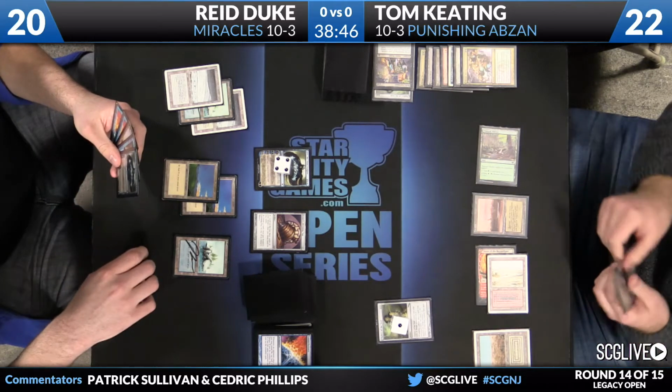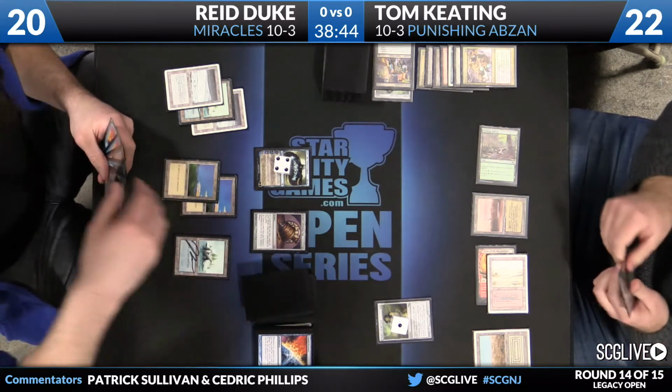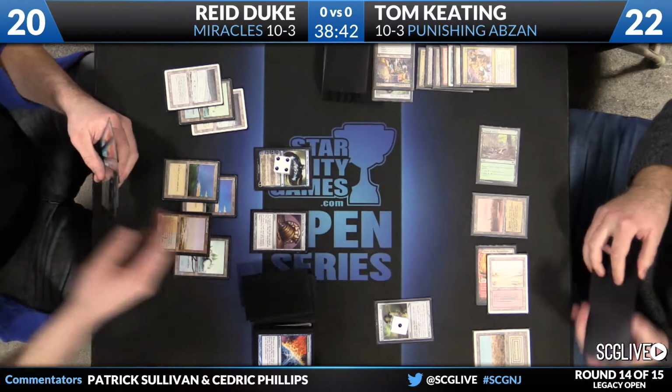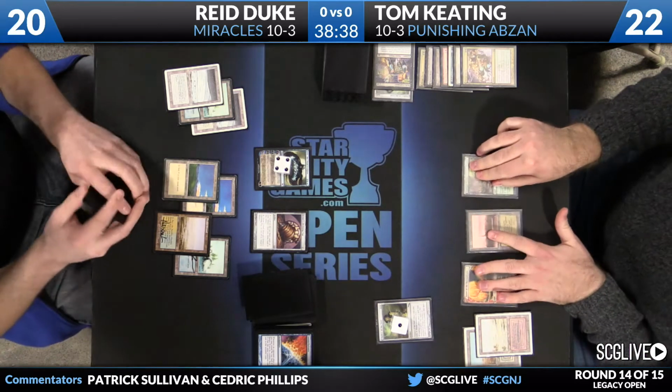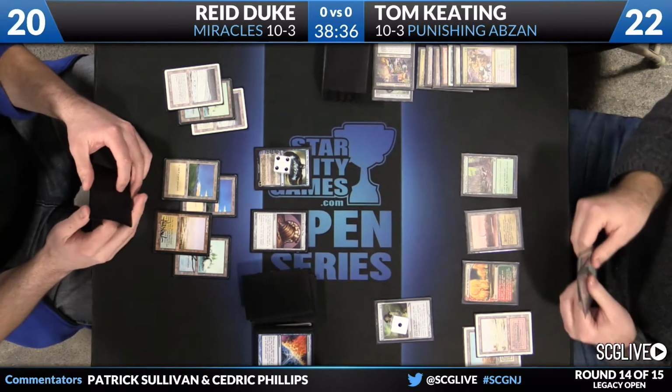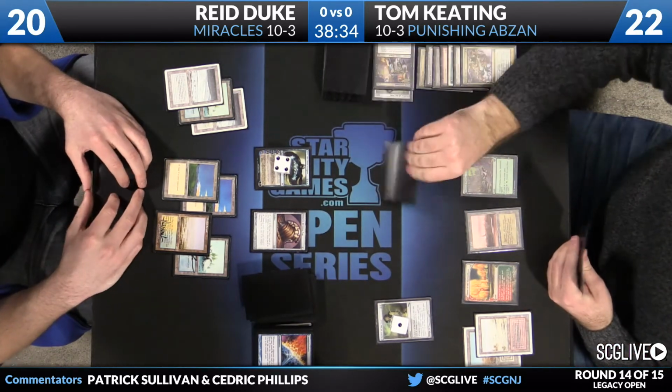Sultai Control, very similar there as well. It's a deck with Abrupt Decay and a good spread of mana cost, so you're not really leaning on Counterbalance, but Jace, if you can get it into play, is excellent. Over to Keating.